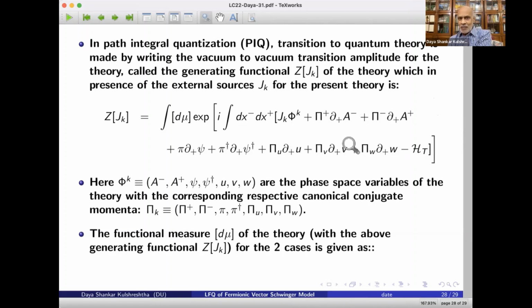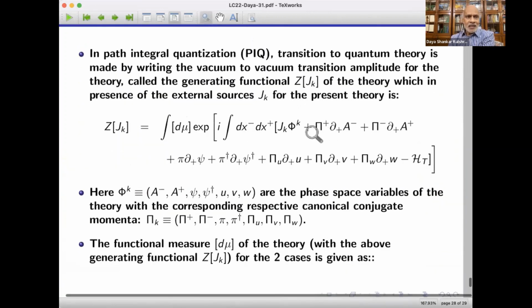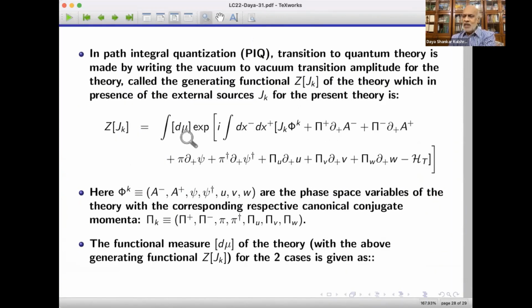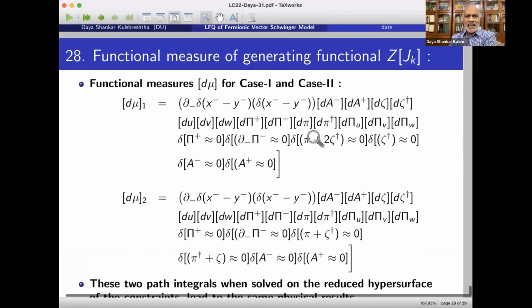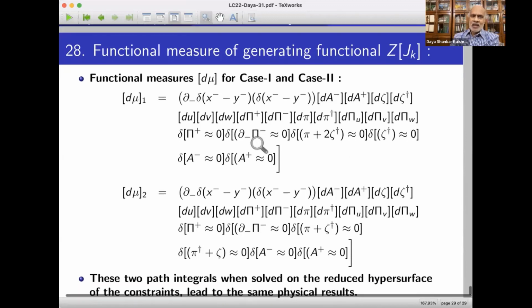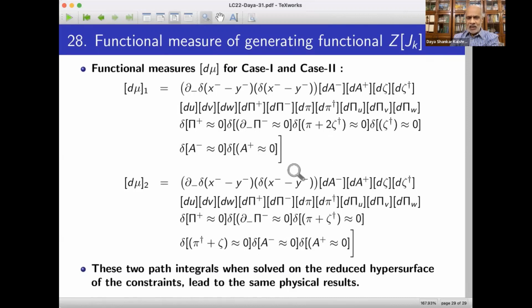So essentially, I'm making use of the first order Lagrangian density. I could have written that instead of all these things. So never mind. And here, this d mu is my phase space measure. Here it is only given symbolically, but I write it down explicitly in the two cases. This comes from the square root of the determinant of that matrix, which I calculated, and all these constraints are there. So this is in the first case given by L1, and this is for the second case. So the constraints are different in the two cases.